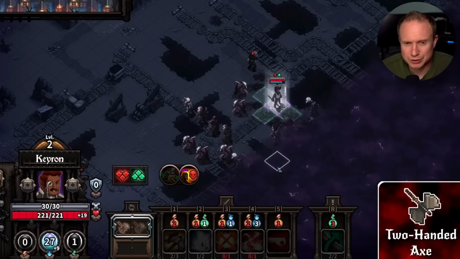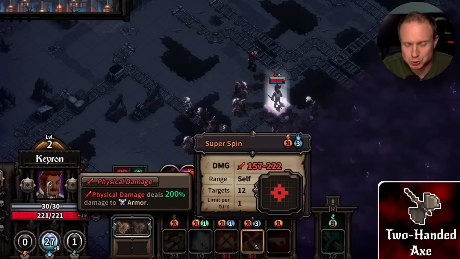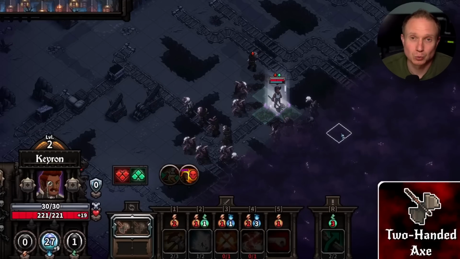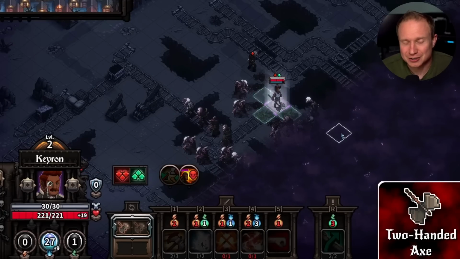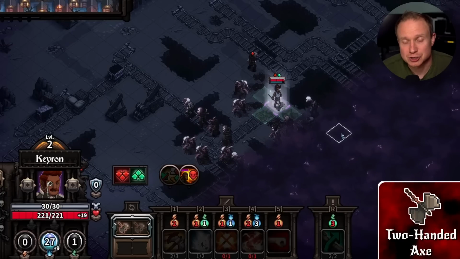It pairs well with weapons that don't require you to use either swing or super spin. So I'm thinking like wand is a great choice. You could probably use it as an offhand with a hand crossbow to provide some mobility and a bit of damage up.